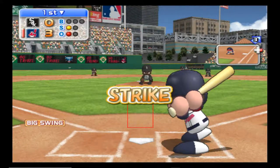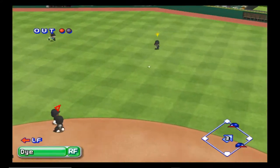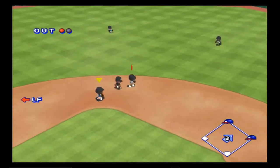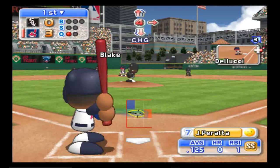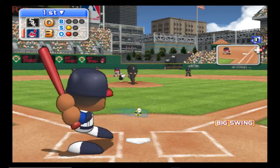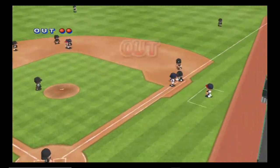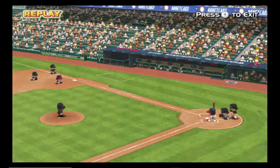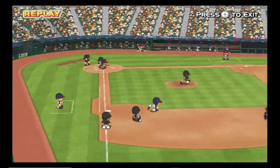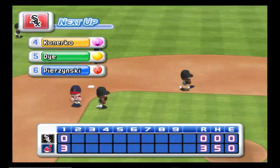David DeLucci now at the plate. Ground ball, that's another hit. The hits keep on coming for the Tribe. Jose Contreras has to limit the damage here. He could really use a ground ball. That's what he'll get. Crede steps on third. One play at first. He got it. A rare 5-3 double play. Crede steps on third and goes to first for the double play, and they get out of it. But Travis Hafner does the damage with a three-run blast.